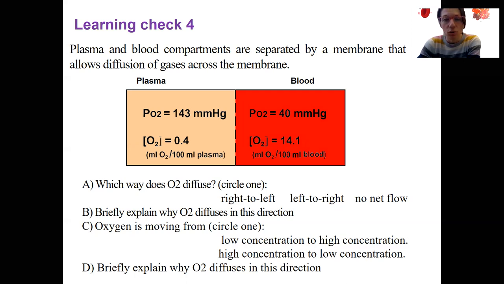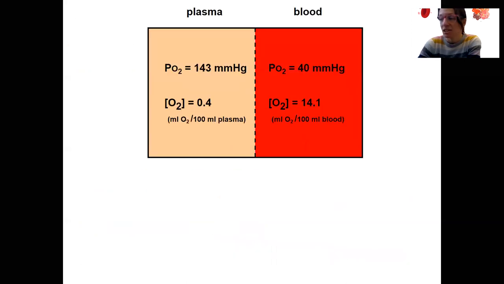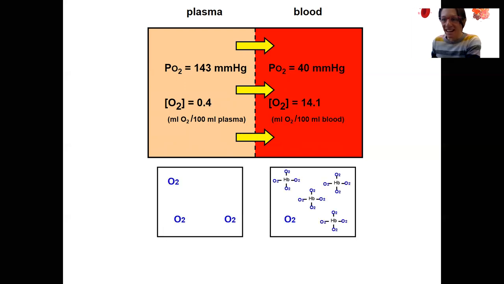So let me actually show you that here. Here is the same thing, but let's look at what happens. Why is this? Let's look at what's happening inside. In the plasma, oxygen is just dissolved, right? In the plasma. Plasma is aqueous. Oxygen does not have high solubility. It does not dissolve super well, not very soluble. So there is a low amount.